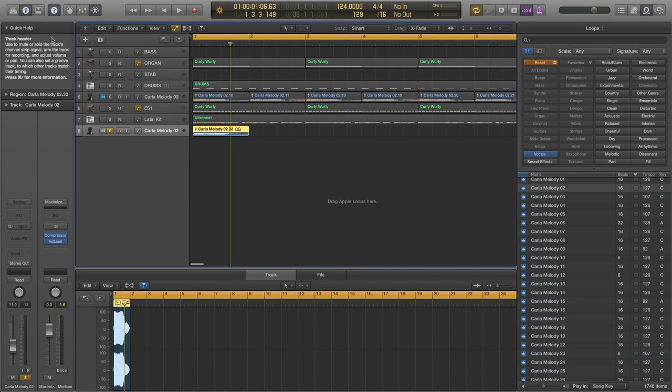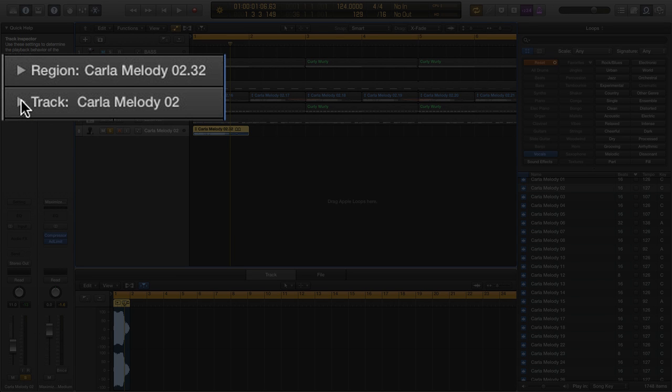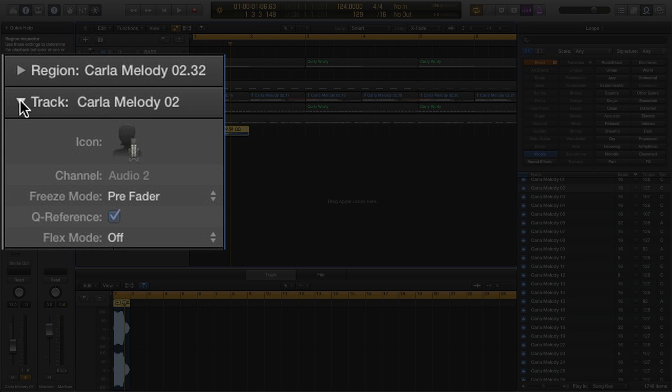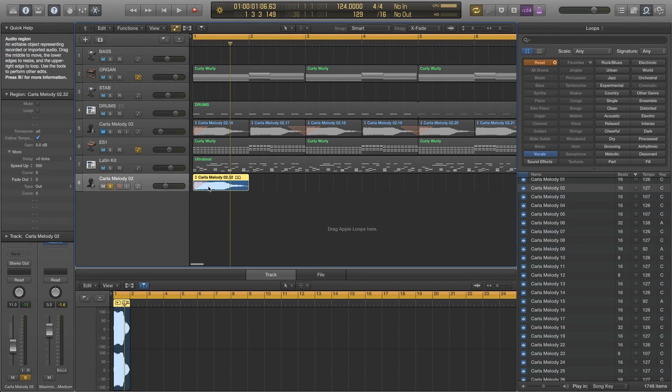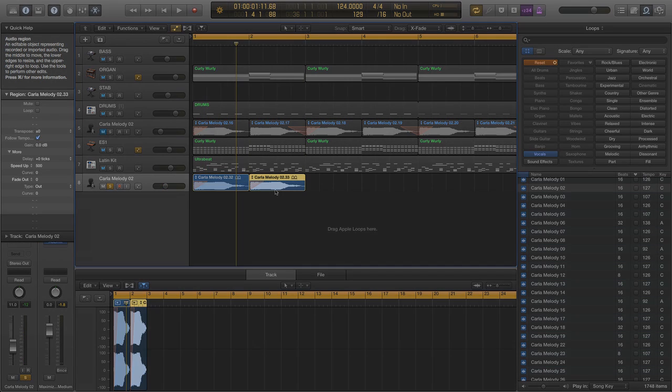Now, what I'm also doing is I'm using some speed fades on here. So I'm going to go ahead and go to the region settings, choose more, and then I'm going to change fade in to a speed up. And I think I did about 500 here. Yeah, as you can see, more or less. And that is going to turn it into this. Right, we get that nice little pitch bend on the audio there, nice and easy.